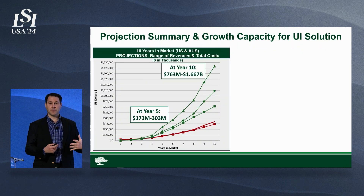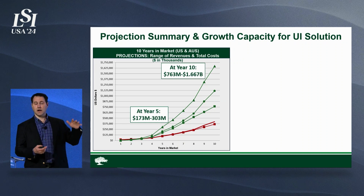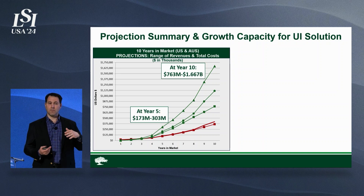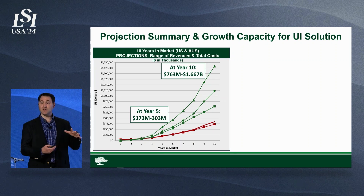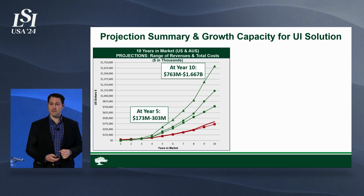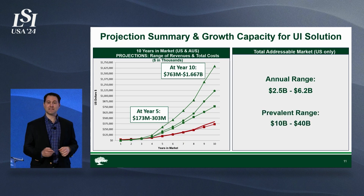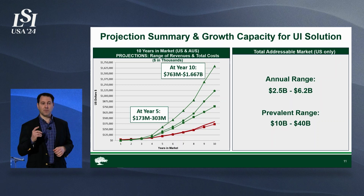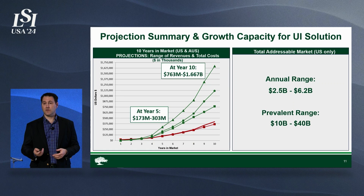Also in market, we're dealing with a premium price category. Even governed by the lower range of price points, modeling this out and governed by the existing landscape of overactive bladder therapies, it's still a very, very strong business opportunity. But the market is huge and has the capacity to get a lot bigger with a solution profile that's more attractive to patients.